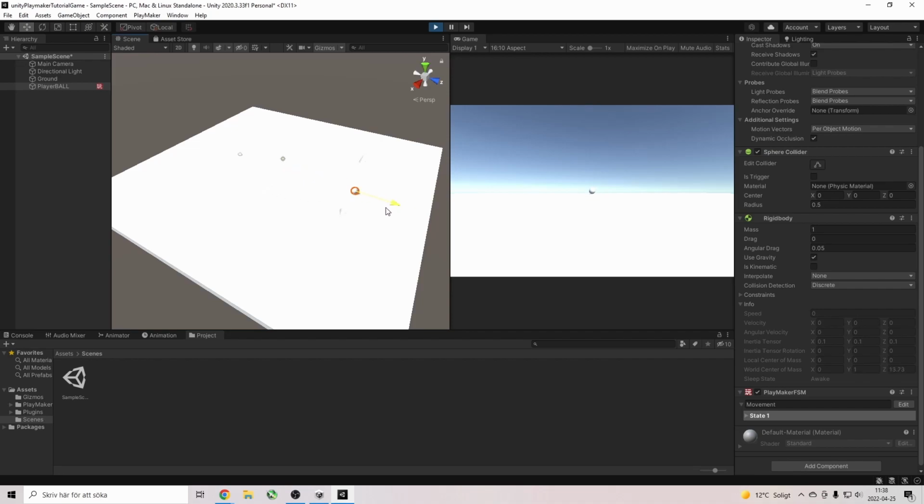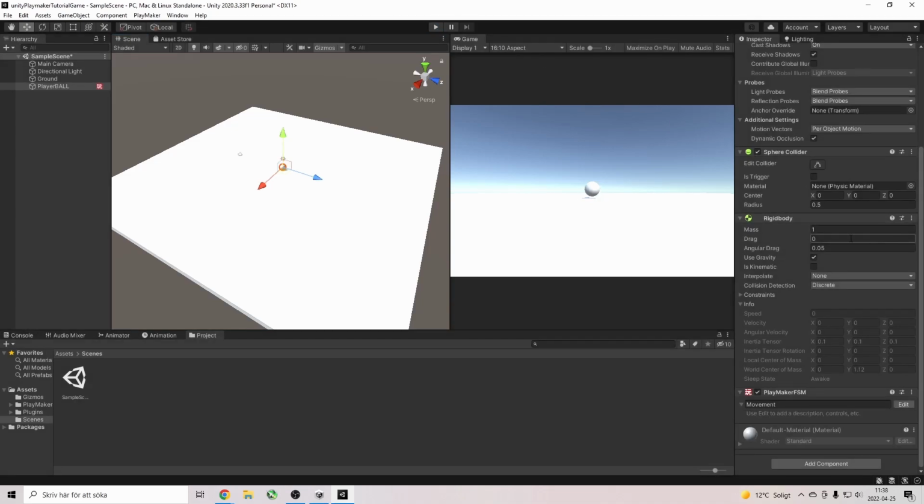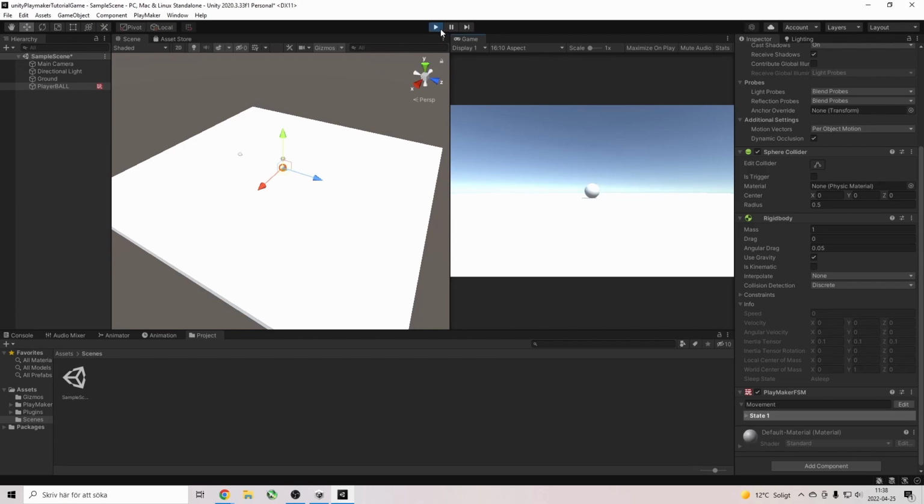You can edit stuff when the game is running. Like, I can make this 100 mass, make it heavy. But when the game is running and I'm doing some edits here, and I go into pause, it will reset, so nothing will be saved if you do any scene changes when this is running. So it's very important.